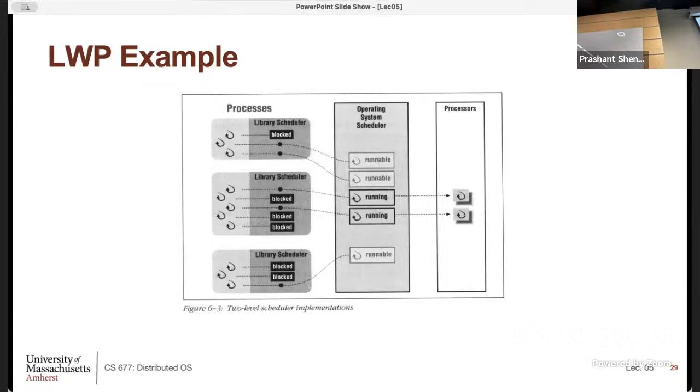This gives us back the 2-level scheduling scenario, where the OS scheduler will pick a lightweight process to run for a process, and the user level scheduler will say which of the threads I should run on this lightweight process. The interesting thing here is you can decide as a programmer how your threads map to lightweight processes.